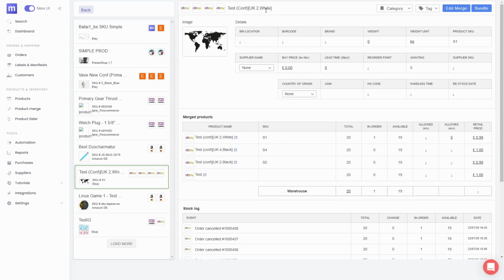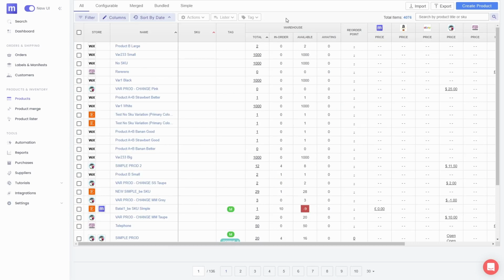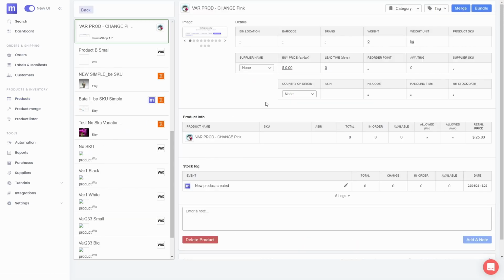Now, the final inventory management feature that we have is bundling. In certain cases, you may run into a type of product that you sell alone and that you sell perhaps a 6-pack of. In a situation like this, this product can be used as a core item to feed into other products. All of this needs to be set up manually. Unfortunately, there are no automated tools for bundling at the moment, but it is something we're hoping to achieve in the future.